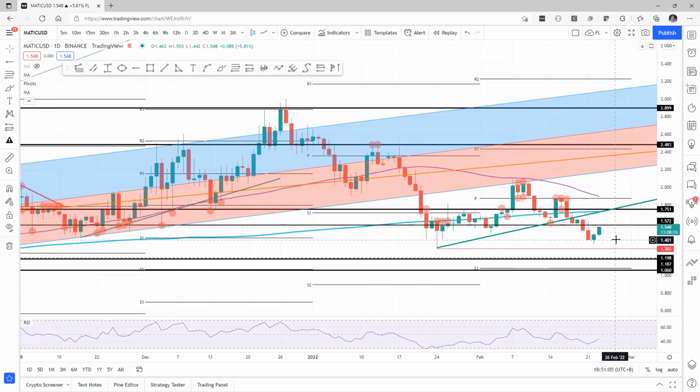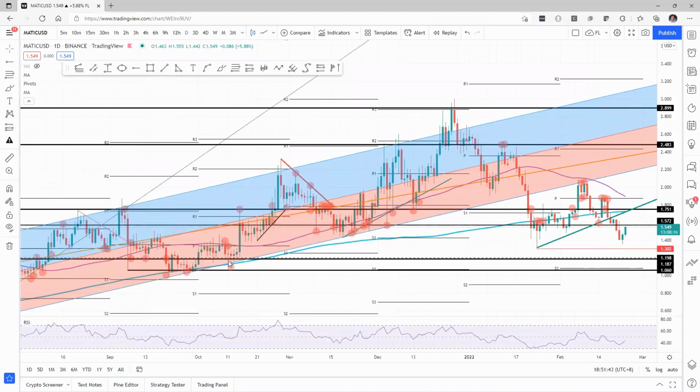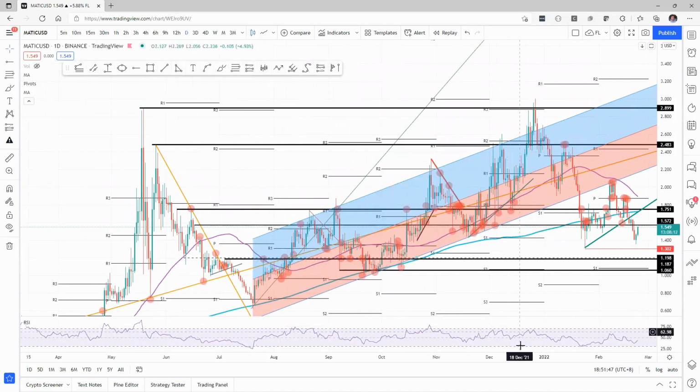Should Putin come out and give some further rhetoric against the EU, or should more sanctions come out of the EU, for example, which would put Russia and global markets on the back foot, expect then probably a full pullback towards the low of yesterday, around $1.35, and then of course a retest of $1.30 below from January 24th, and then probably an overshoot towards $1.20, and that would bring us towards the support level that goes back to July 4th.